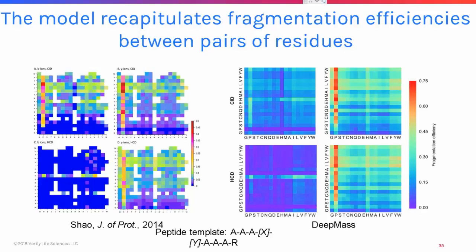We can do the same with our model just by computer. We looked at this template. I apologize for formatting getting destroyed by converting to PowerPoint. We used this peptide template and looked at fragmentation efficiency between X and Y positions, and then constructed these sort of heat maps as well. I apologize for the color map not being the same, but if you look closely, you will see that they are highly, highly similar. And the nice thing is that by computer, we can start filling gaps for data that didn't exist in reality. So that was one really nice confirmation that our model does what it's supposed to do.